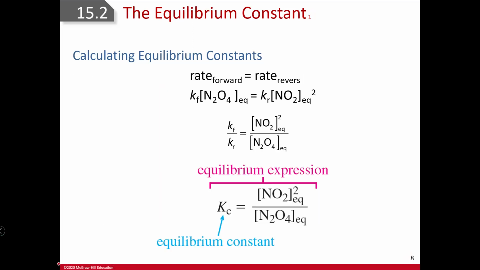Right there. See, the equilibrium constant is K forward over K reverse. So the only thing that can change the equilibrium constant is a temperature change. All right? So rate forward is equal to rate reverse when we're at equilibrium. So K forward divided by K reverse, the equilibrium constant, is equal to the concentrations. So that's what's going on.